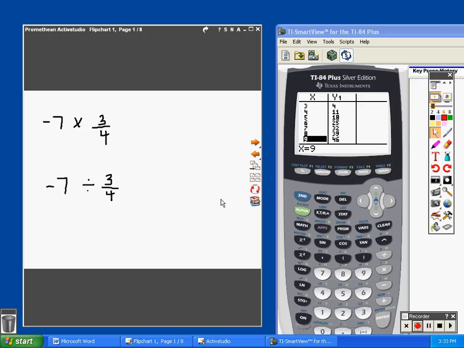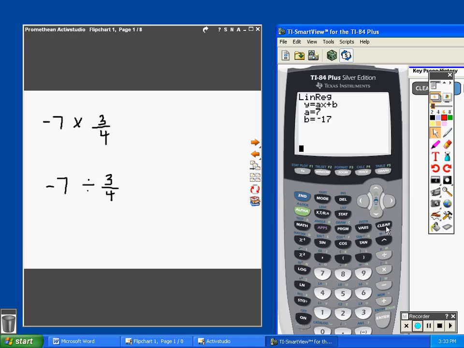Alright, so make sure you pause the video so that you can see how to do it, and then I'm going to also have the calculator on the screen so that you remember how to do these kind of things on your calculator. Make sure you're very careful, and since you have access to your calculator, you definitely should use it. Alright, so here's the first two problems. Pause it, do it, and then I'm going to do it for you.